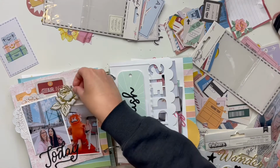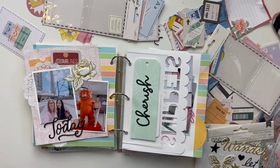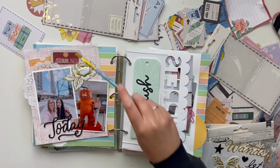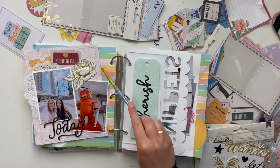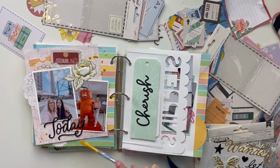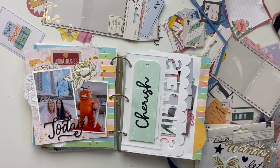And I'm going to work on embellishing this. These flowers are really beautiful. Oh, by the way, this is the Liquitex gold. I don't know if it's paint or what it is, but it's Liquitex and it's from the Scrapbook Nerd website. It's kind of a replacement for Heidi Swapp Color Shine. It's really, really good quality. I sometimes water it down a little bit in a water dish, like a mason jar or cup or whatever, and splatter it. It's a really good alternative for gold Heidi Swapp Color Shine.